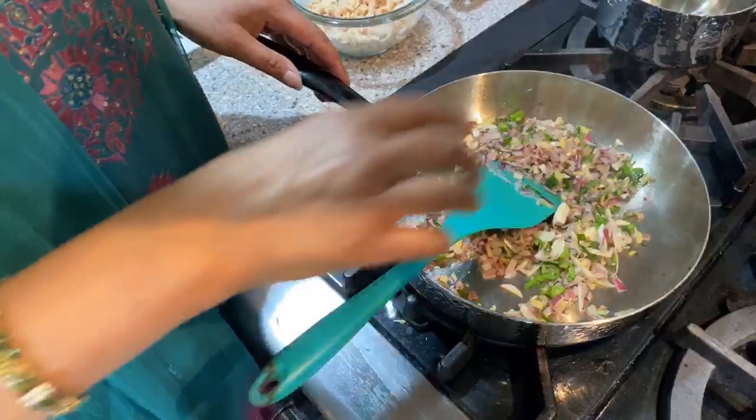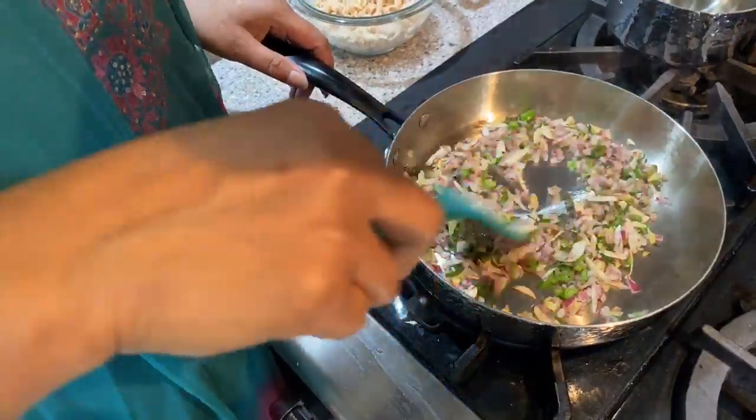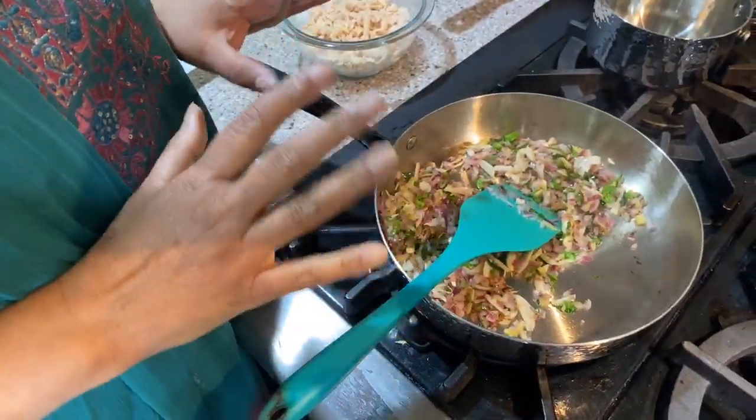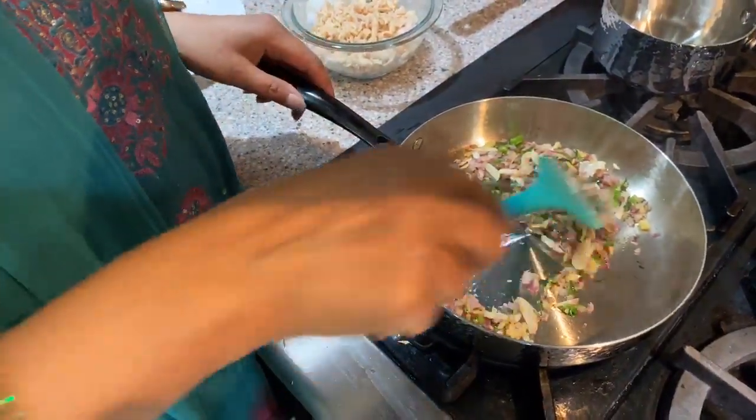You don't want it to get burnt, so you have to keep stirring, because once it burns, the taste is completely different. Oh my goodness.